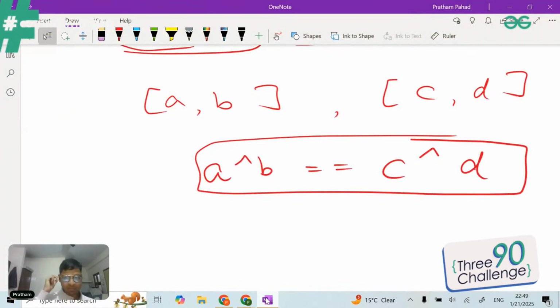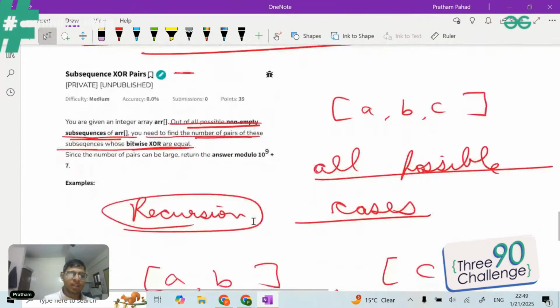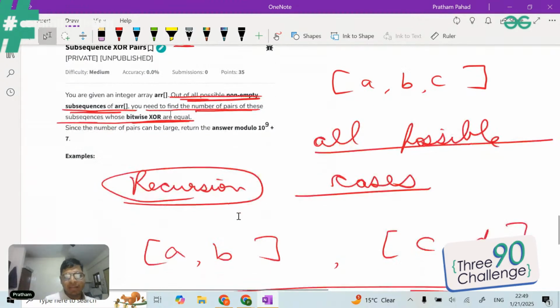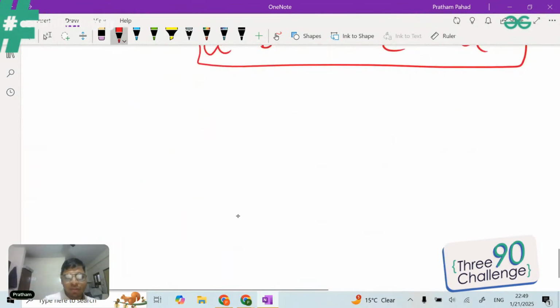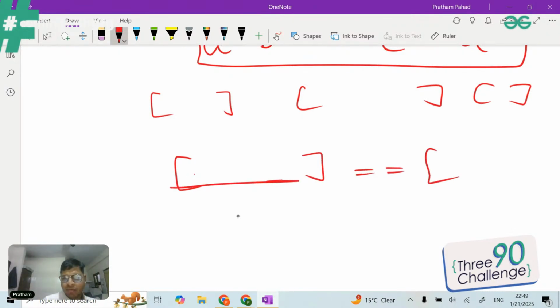Okay, let me repeat the question if you have not understood. You are given an integer array. From that array, you have to generate all the subsequences, and count the number of pairs in which the XOR of the first subsequence is equal to the XOR of the second subsequence.